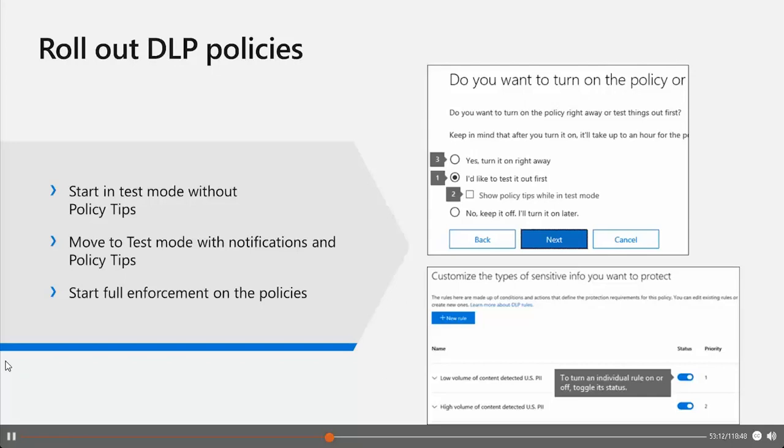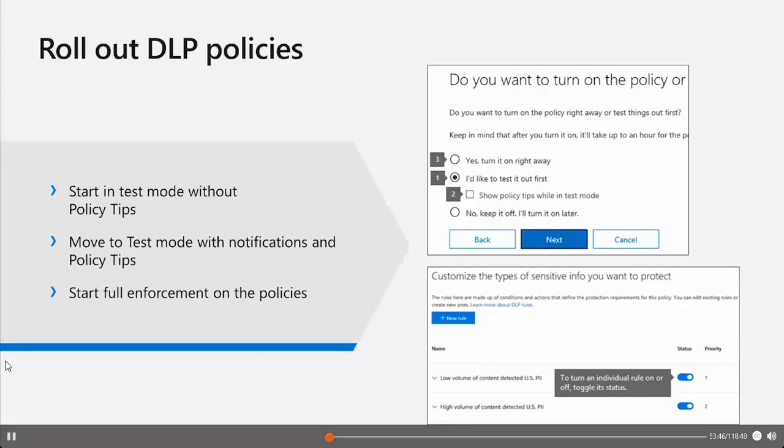A very important tip from the field is that you roll out your DLP policies with the test mode. So when you create your DLP policies, you really should consider rolling them out gradually to assess the impact and test their effectiveness before you fully enforce them. For example, you don't want a new DLP policy to unintentionally block access to thousands of documents that people require in order to get their work done today. So as a big requirement, really use this test mode, and you have really great capabilities to work with.